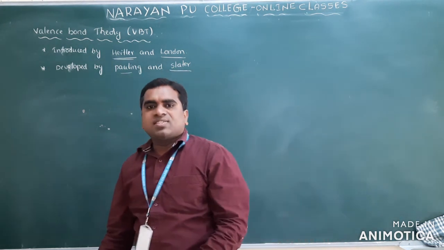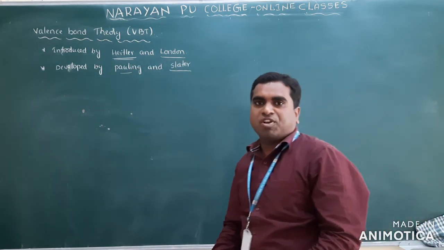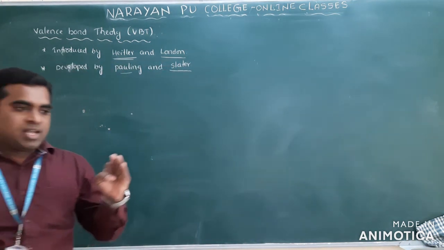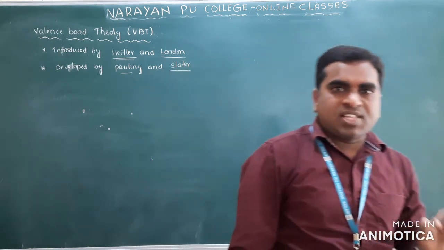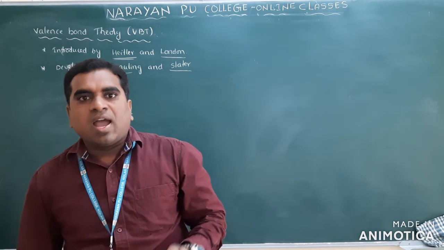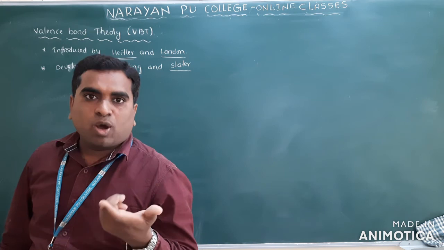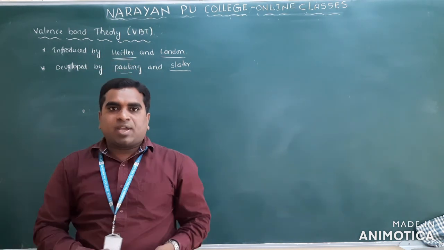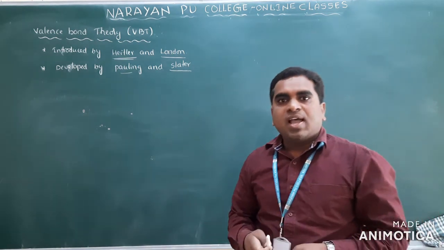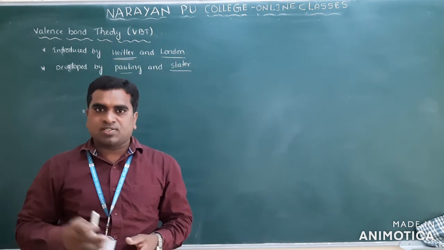And what this theory is and what it is based on, we will discuss. This theory is mainly based upon some information. What is that? One is the electronic configuration of the atoms, and the second one is knowledge of atomic orbitals, overlapping of atomic orbitals, hybridization of atomic orbitals, and the next one is principles of variation and superposition. That we will discuss one by one.